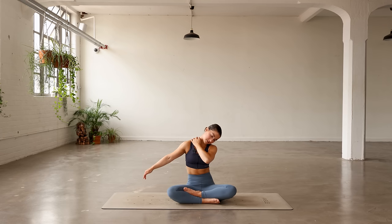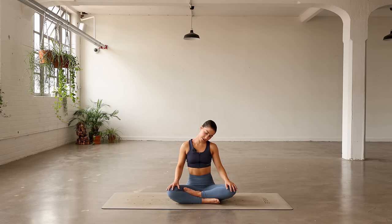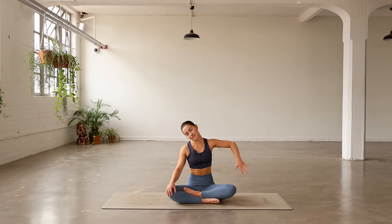We'll switch sides now. So you can lift the head back through neutral. Right side may feel a little different now. Tilt the head to the right and reach your left arm out. And again, you're looking to feel for that stretch along the side of the neck, all the way down to your fingertips.